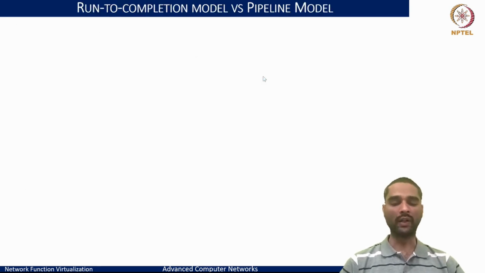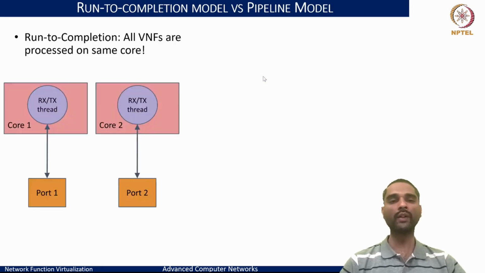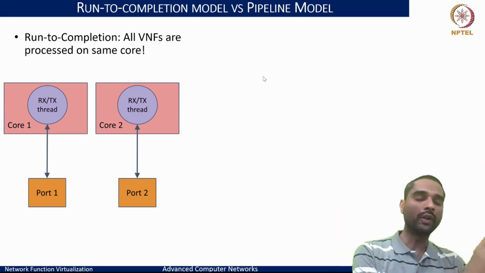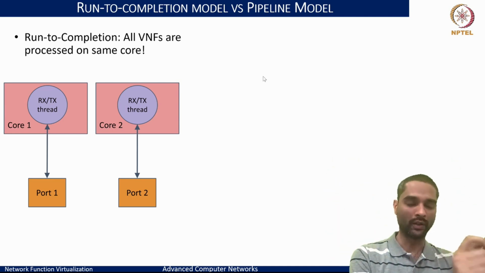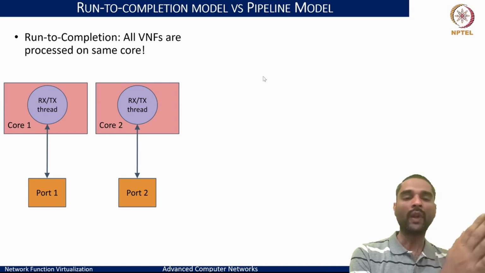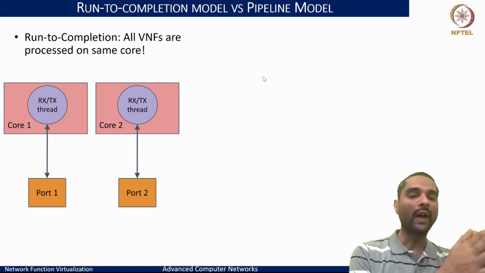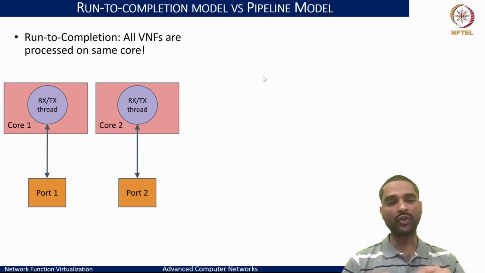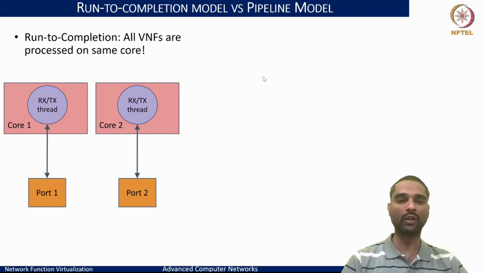And DPDK in its essence comes with 2 specific kinds of models. One is what we call the run to completion mode. Here, the network functions that we want to deploy are deployed on a specific app, and as the packet is delivered, it can process them all at once and send the data out. That means the Rx to the Tx chain and all the processing happens in one go on just one dedicated core.